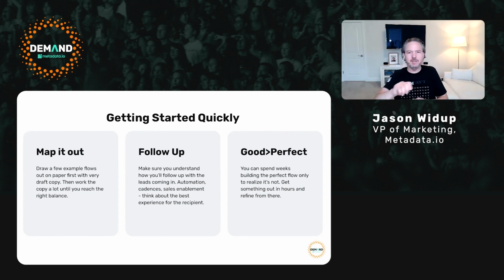You just want to map it out and make sure there are no, I'm going to say this again, hanging chads. Everything's closed loop. You know where people are going. If they answer this way, what you're going to do next. If you're going to send them off the ad to your website, where? So you've got the blocking and tackling down. Now you need to go in and really work the copy.